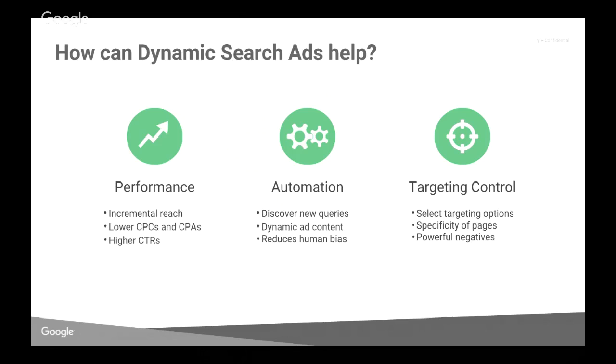Key things to remember with dynamic search ads is that they don't ever compete against exact match keywords. In fact, the IAB recently said that with there being over 750 million search terms per day that have never been seen by Google before, there is a good chance the traditional keyword approach will be missing out on queries.